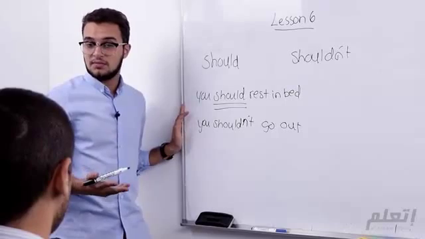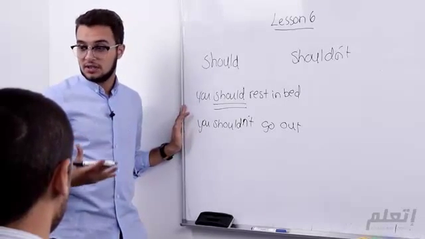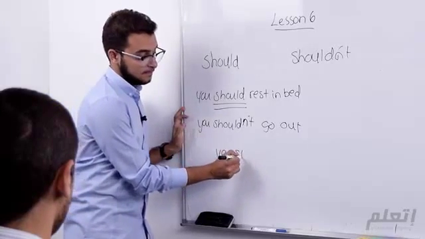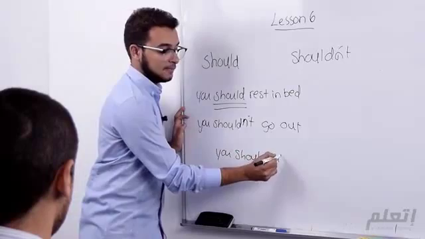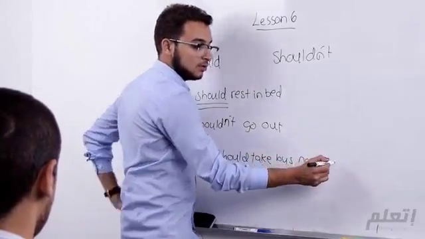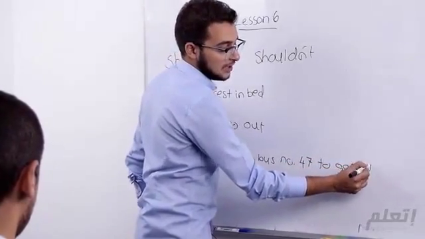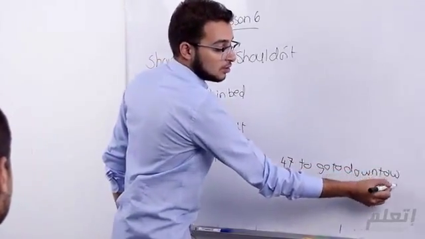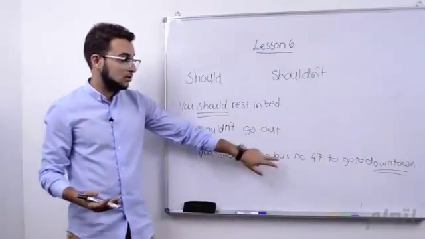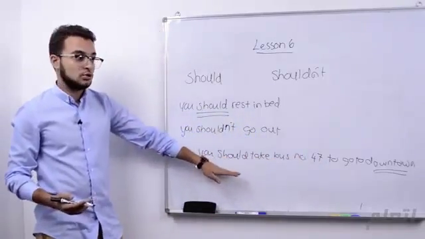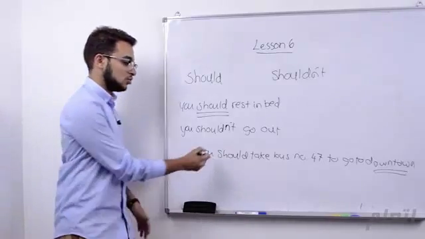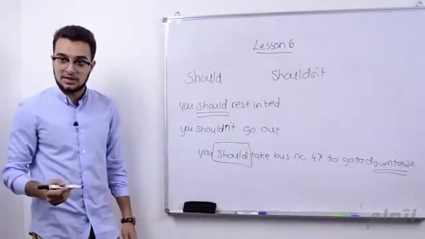Okay? Advice can be a general advice, can be giving a direction, can be a lot of things. For example, you should take bus number 47 to go to downtown. So I want to go to downtown. What would I do? I should take bus number 47. So to be able to go to downtown, I have to take bus number 47. So I should take bus number 47.